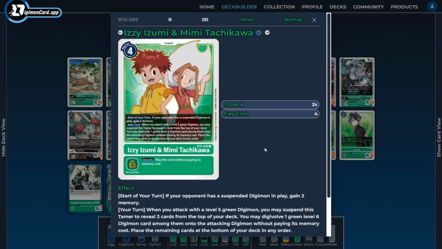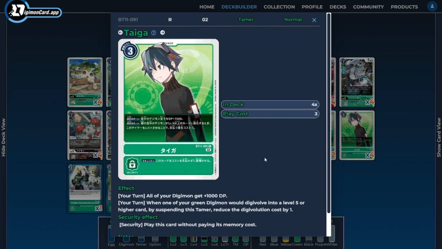Then on top of that, it has a nice secondary ability that helps us try to Digivolve in a more random fashion. We do have to keep in mind that this does have anti-synergy with Jijimon, where it'll miss the timing on its when attacking ability if we Digivolved it with Izzy and Mimi, but it's still just a pretty good card, allowing us to try to Digivolve into our higher levels as efficiently as we possibly can.